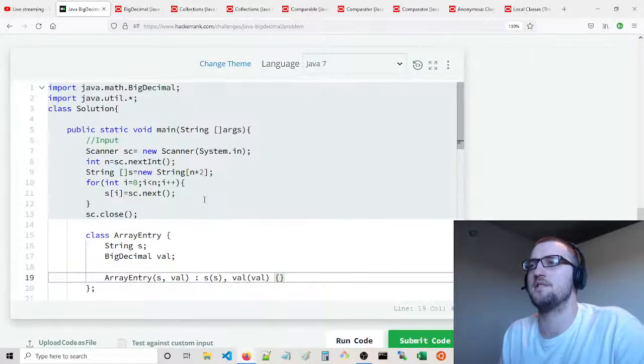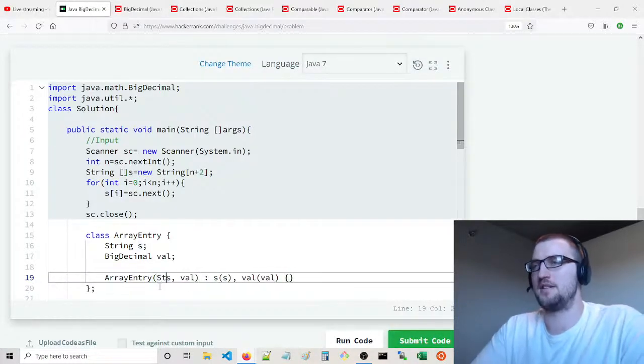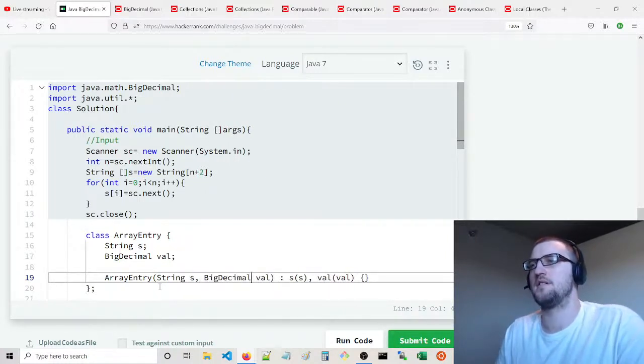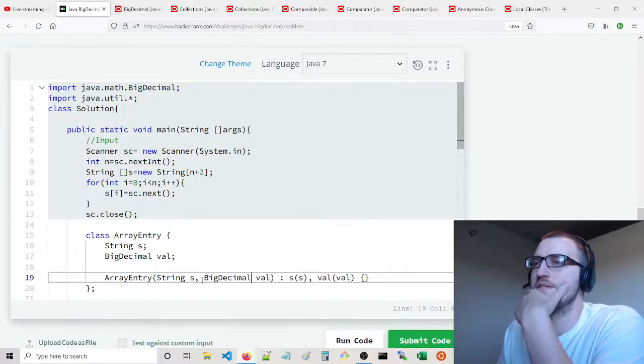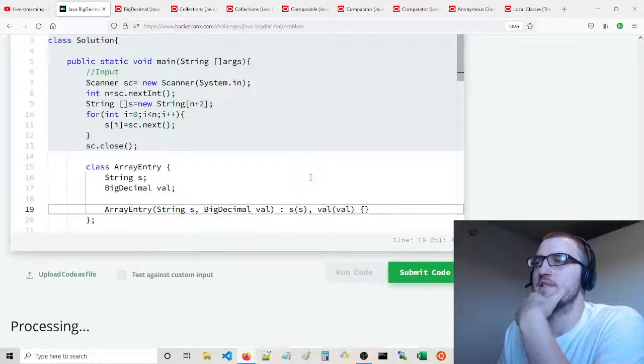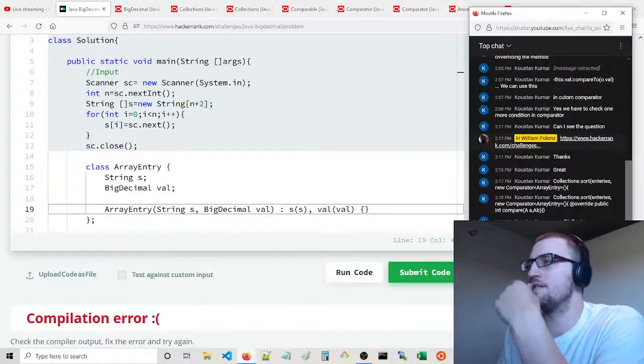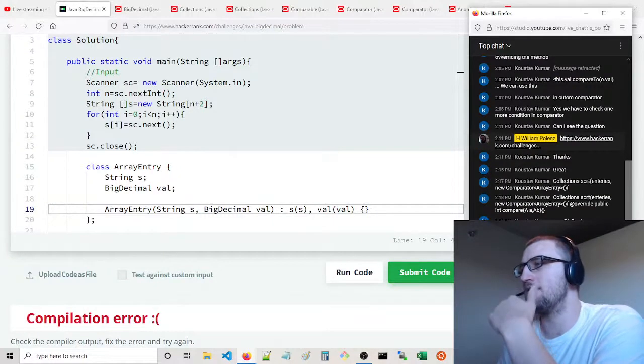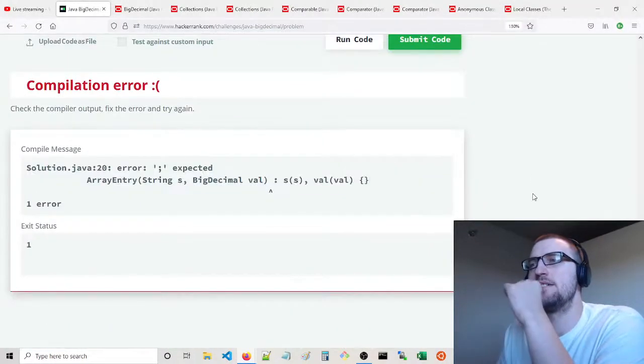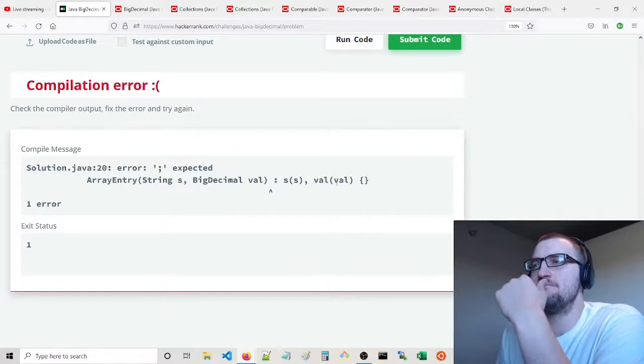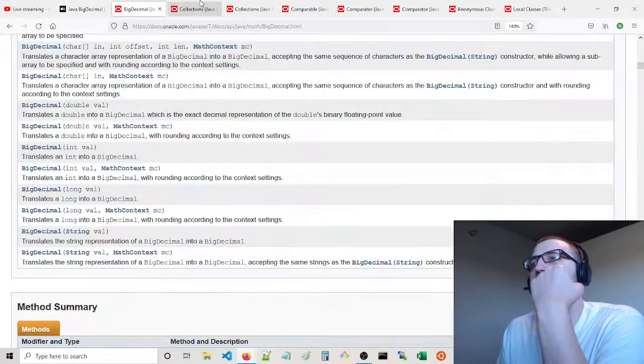Oh, you know what? I'm sorry. Let's see, what does this look like? Constructor, right? So what do constructors look like for Java?